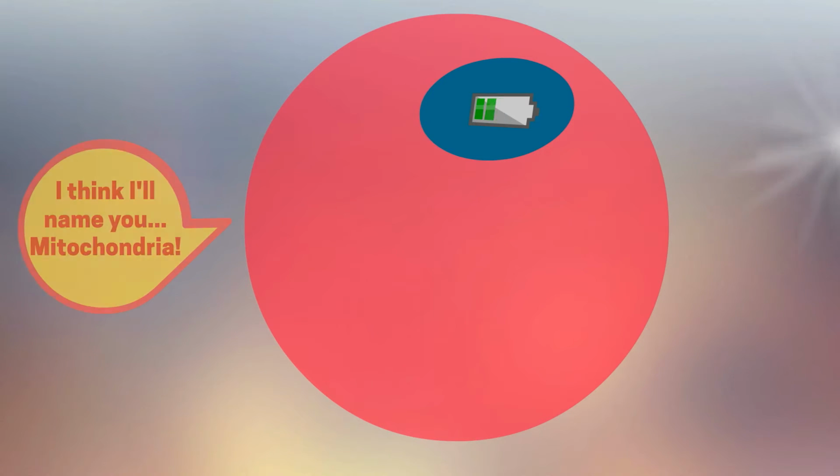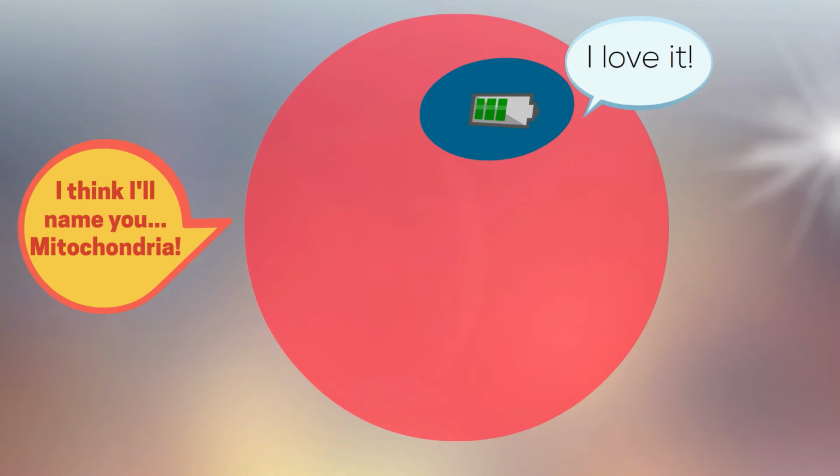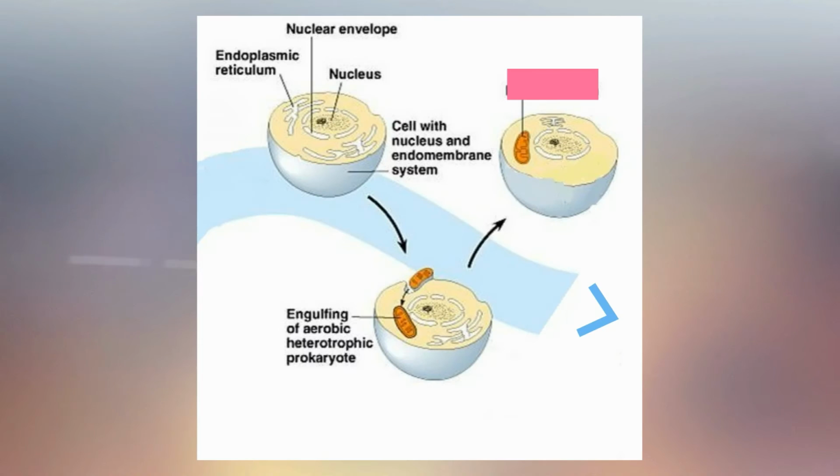As the host cell and bacteria cell co-evolved to become one unit, you may be able to recognize the bacteria cell as an organelle we now know as the mitochondrion. In this diagram, you can see that original primitive eukaryote, which then eventually takes in the bacteria cell. And then you can see where they co-evolve together and you get this little organelle in the new cell.